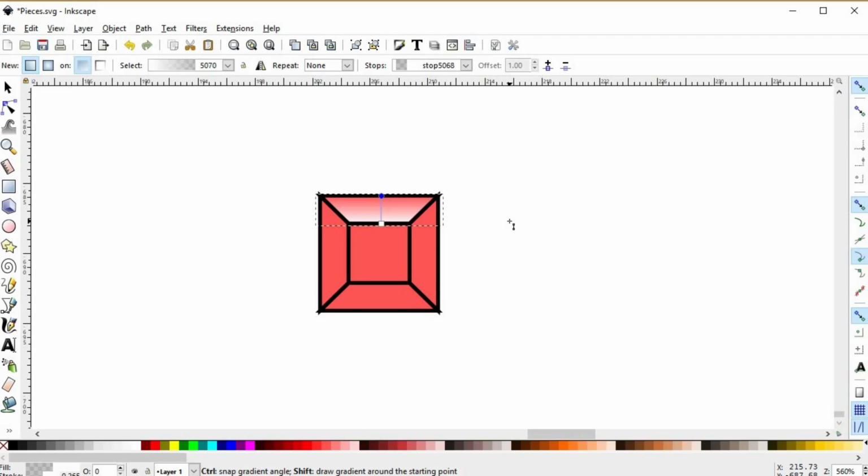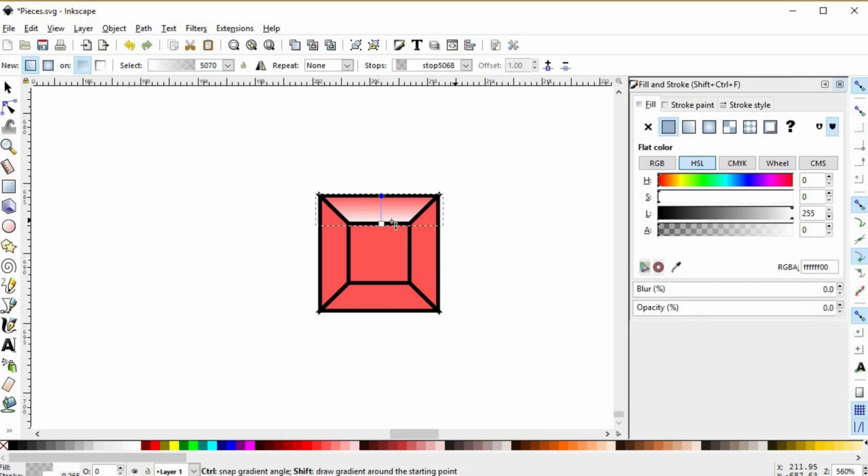Let's change the colors. To do so, you need first to select a stop. To select a stop, you can either click on it with the gradient tool or select it with the node selection tool. Selecting a shape with the gradient with the node selection tool will show you the gradient line with the stop so you can edit its position by moving each stop. Give the two stops white and make sure they both have full alpha.